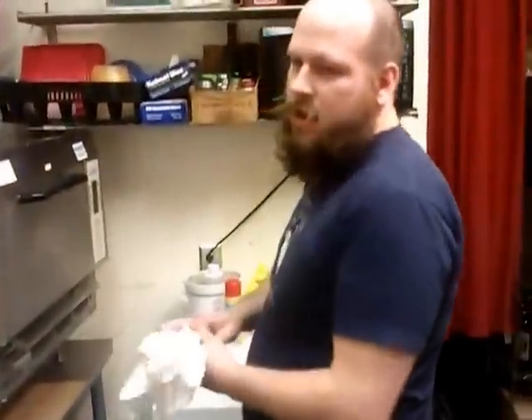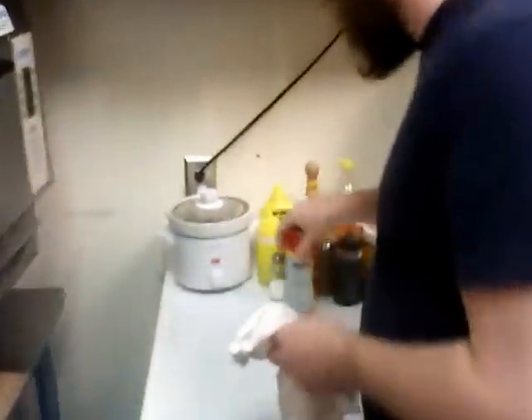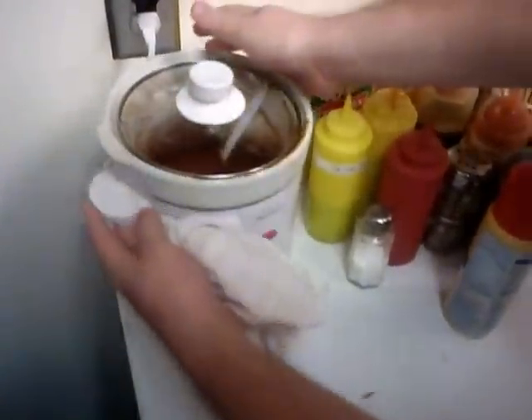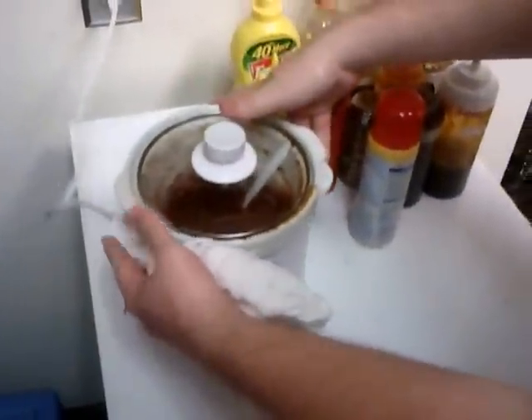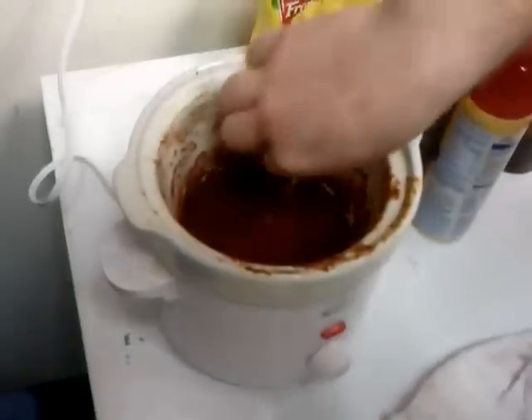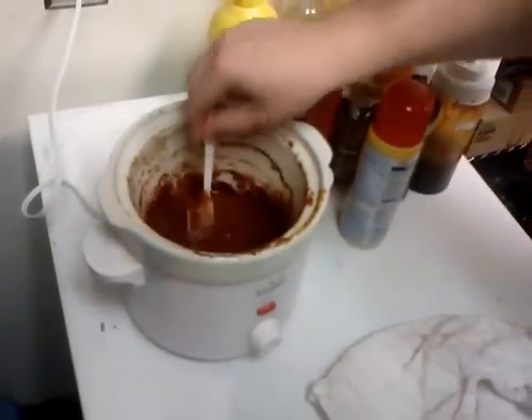We're going to go over here and show you the sauce I've made. This is the burning agony sauce. I was thinking of making it infected cleaver sauce, but you don't want anything in a kitchen called infected cleaver — those are just words you want to keep out of your kitchen in general. This is the burning agony. It's pretty hot. What's in this is pureed chipotle peppers in adobo with a healthy amount of pumpkin spice and brown sugar.